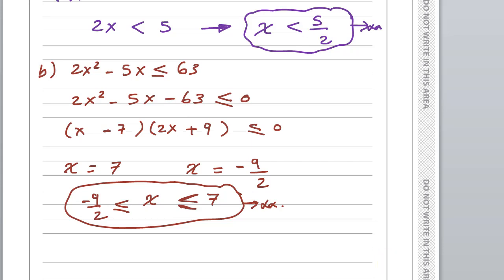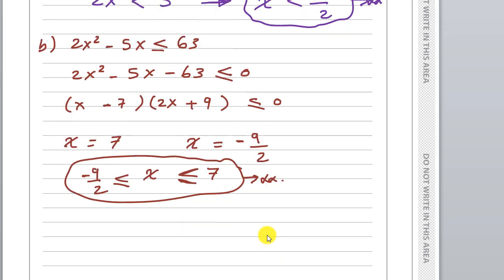So we can write now the value of x for both equations. So part C, x bigger than or equal to minus 9 over 2, but the minimum value of 5 over 2 and 7, so x will be less than 5 over 2. And this is the answer to this question. This value will make the first equation right and the second equation right. Okay, so this is the solution for both equations. Okay, let us go ahead to another question.